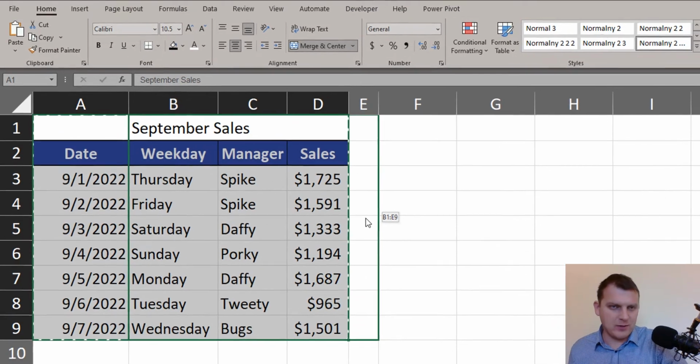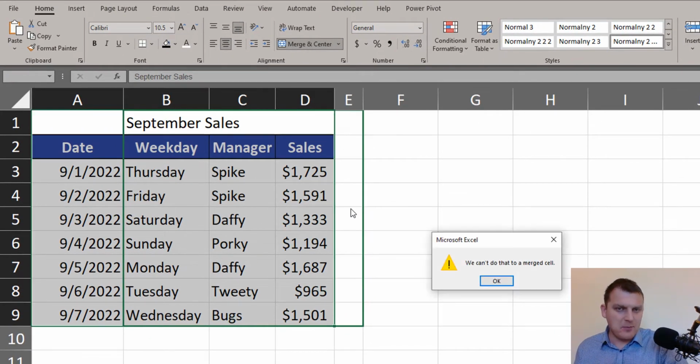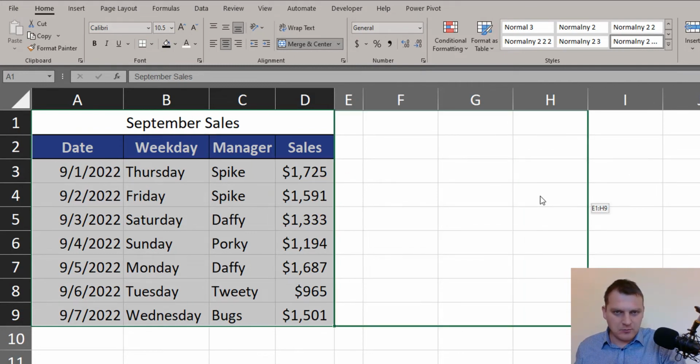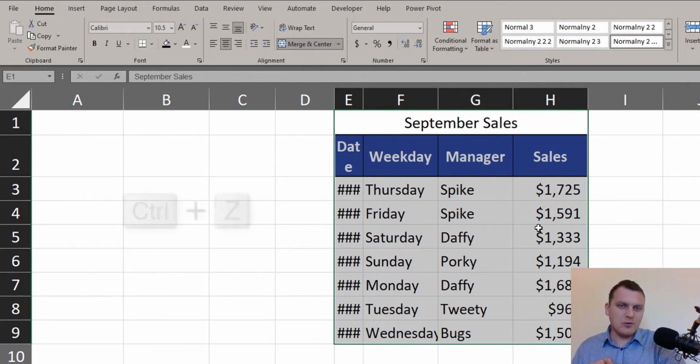But we could drag our selection to the side, though we can't do that with merged cells, so we cannot move merged cells just a bit to the side. If we move our merged cells far enough, it won't be a problem.